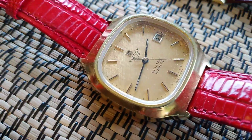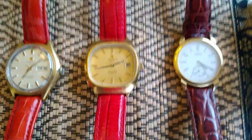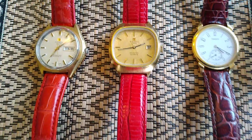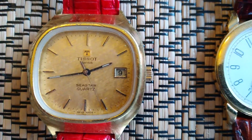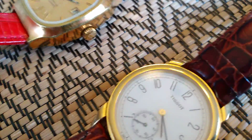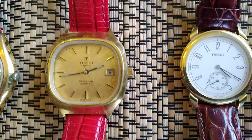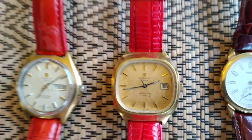A little bit of sign of age. Got a nice red lizard skin strap on this one. Well, I think it just sets off the gold nicely with the red, bright red actually, looks really nice. It's a fairly solid watch, fairly heavy, but a lovely watch to wear, and it catches your eye, really does. It's just a pleasure to look at. A little Tissot down here on the winder and everything. It's just a genuine old watch in good condition. No real rubbing on the case. The case is pretty darn good condition.